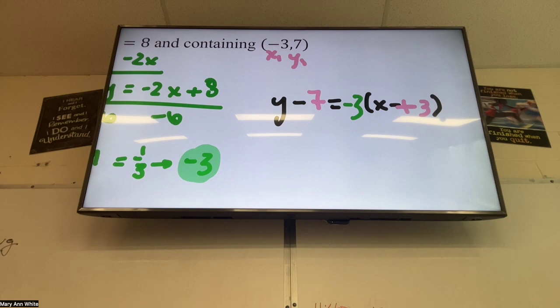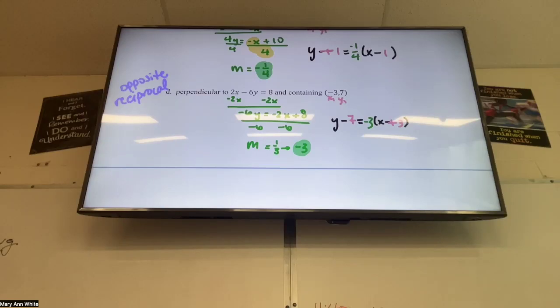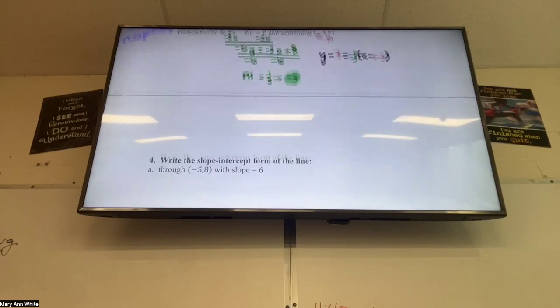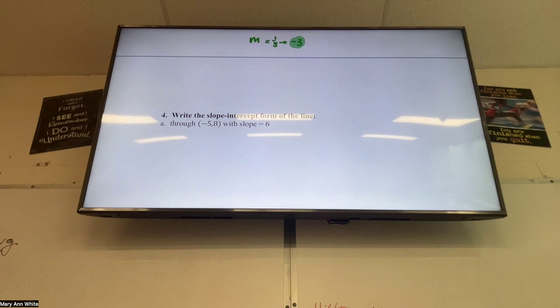Okay, let's keep moving. The only thing we're adding now is we're going to go all the way down to y equals mx plus b. The only change in direction says use slope-intercept form. And slope-intercept form, as you guys reminded me yesterday or whenever the last time I saw you, is y equals mx plus b. So you are not done until your answer looks like that, which honestly is probably more normal for you. You probably want to put it in that way.